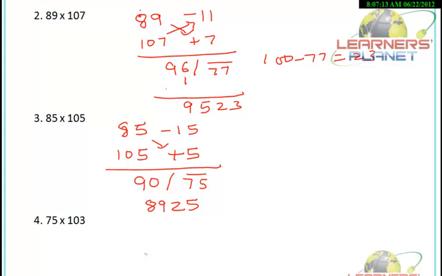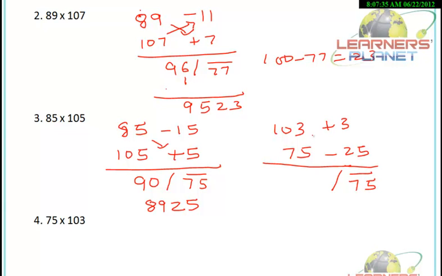Now in this calculation, 75 into 103, let's do this problem over here. It's 103 into 75. It's plus 3 from 100, it is minus 25 from 100. So 25 into 3, 75, it will be negative. 103 minus 25 or 75 plus 3, that is 78. Subtract 1 from this, we get 77, and if we subtract 75 from 100 we get 25. So 103 into 75 is 7725.